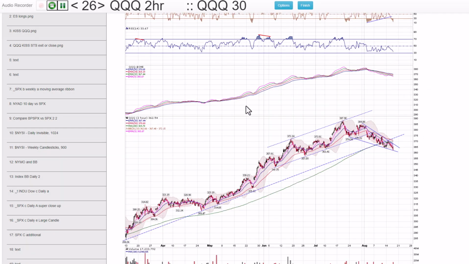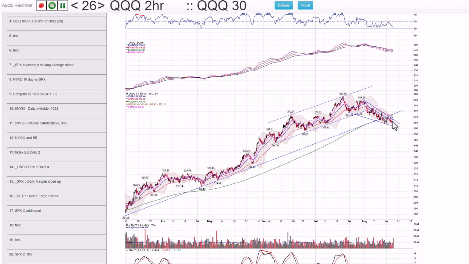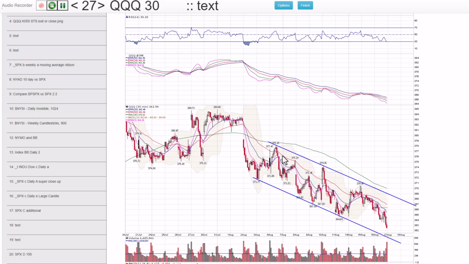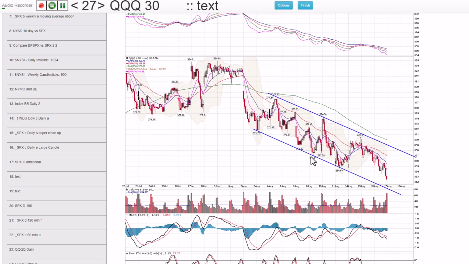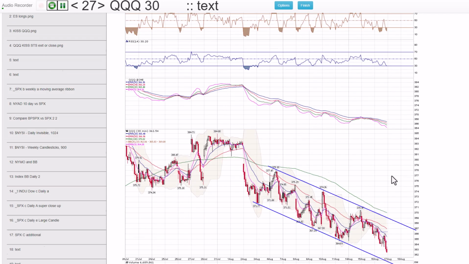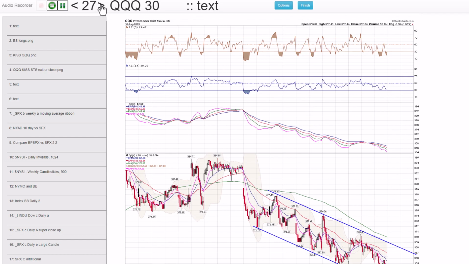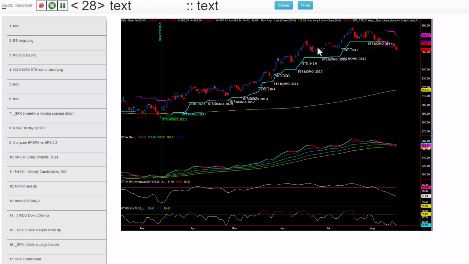Next. Chart 26, here's the 2-hour view. We're still in this kind of wedge, but sometimes if things really get negative, you can just blow out through the bottom of the wedge. But for now, we're still in it. Next. Chart 27, here's a 30-minute chart just showing the relentless downtrend channel, lower highs, lower lows. Really not a lot to say. Ugly action.